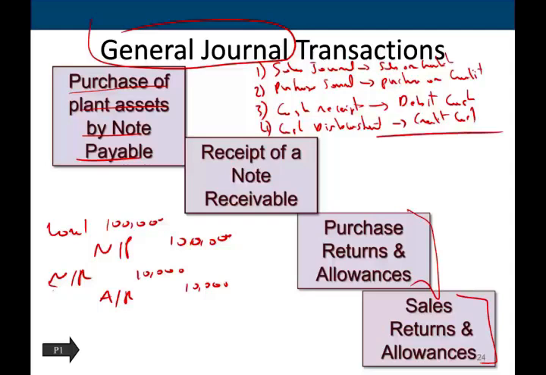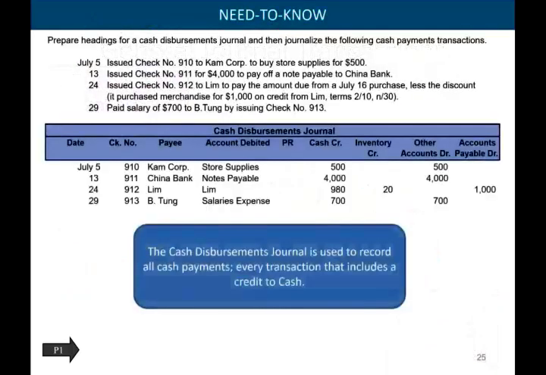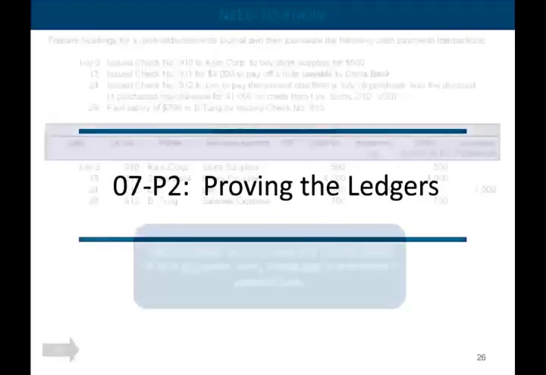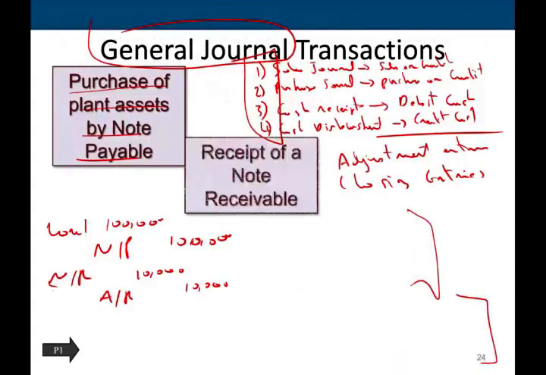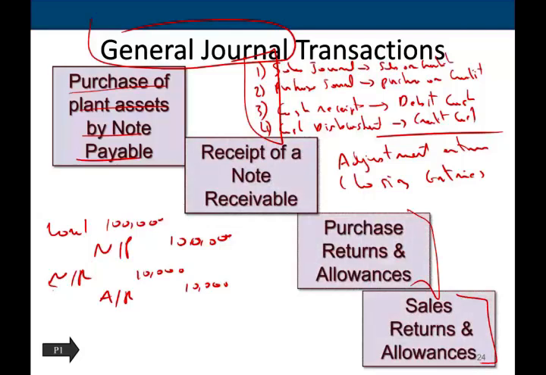What else could go in the general journal that doesn't fit under those 4 special journals? Remember, adjusting entries that you learned about in a prior chapter, and closing entries, because they don't fit any of those special journals. So this is basically the 5 journals that you need to know. That's basically it. And know what a subledger is. A subledger is the specific account for the client, for example, either for a customer or for a supplier. If we have a customer, it'll be an accounts receivable subledger. If it's a supplier, it will be an accounts payable subledger.